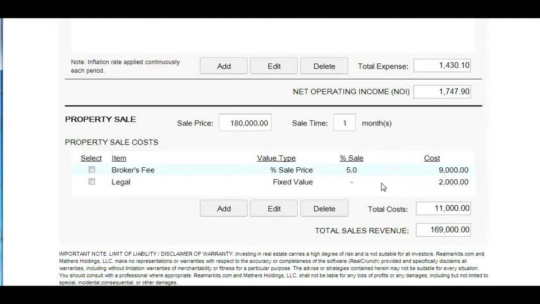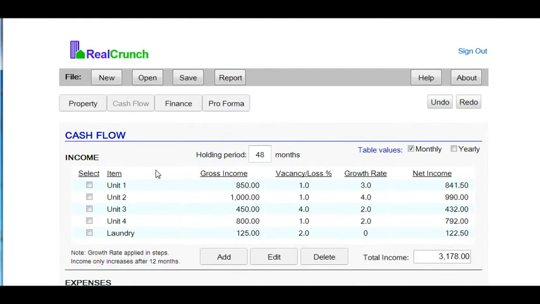Now also, you do not derive income during the sale time. The program just assumes that you have to empty the unit. That might not be the case, but since you're just modeling, it's not a bad thing to consider, because you don't know who's purchasing it and what they're going to do, or if they'll even roll over the tenant. So there we are. Here's the cash flow page. Now we're going to jump to the finance page and see how we're going to finance this.